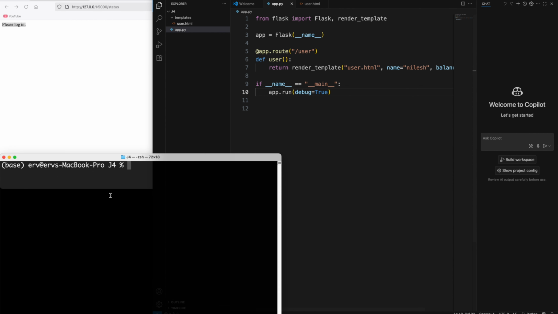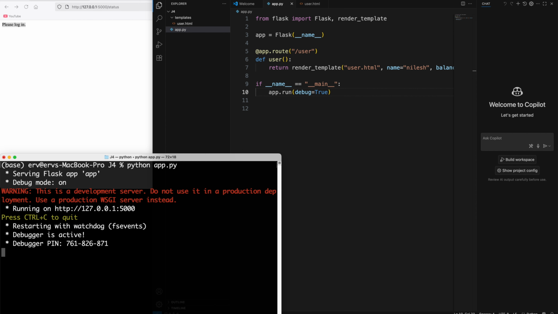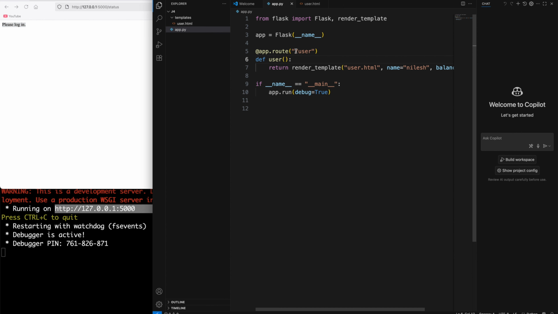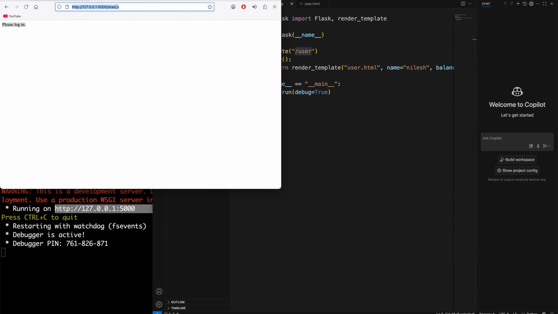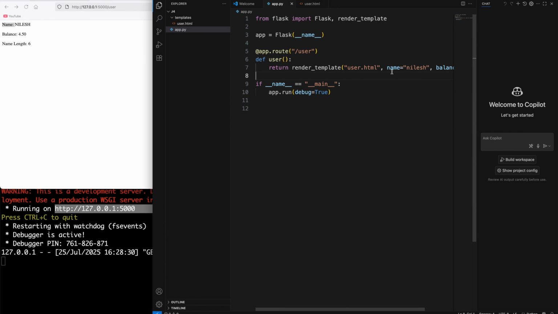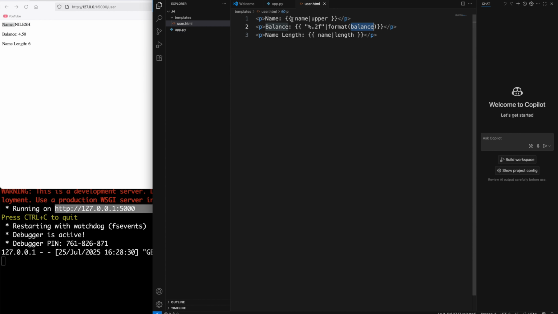All right, so let's go back in the terminal, run app.py, and here is what we have. So the app is running. Now we need to navigate to /user, because that's the URL we are using, and here we see the name in uppercase as we wrote here.